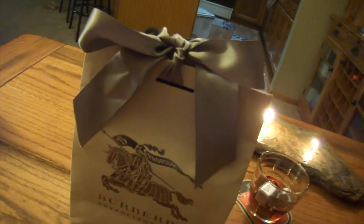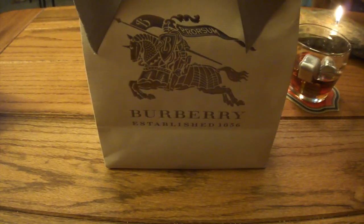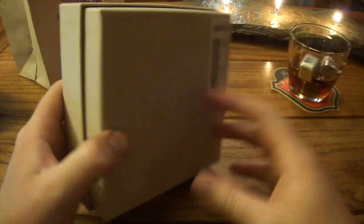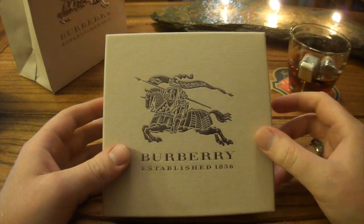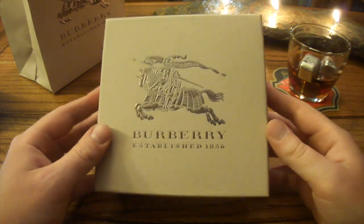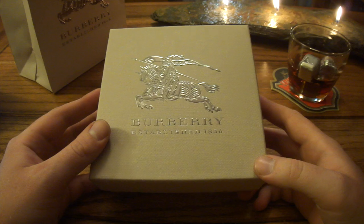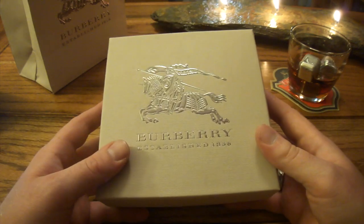So this is the bag, just brought it home. I've got a location near me, so that's pretty nice. Good presentation, so let's just open it up. Got a nice ribbon, nice bag and everything. So here's the box — good quality feeling box, very sturdy and thick. For me, presentation on the product is one of the most important things, because it shows what the company puts into their work. So if this was just some shoddy garbage cardboard box, it's just a good first impression.